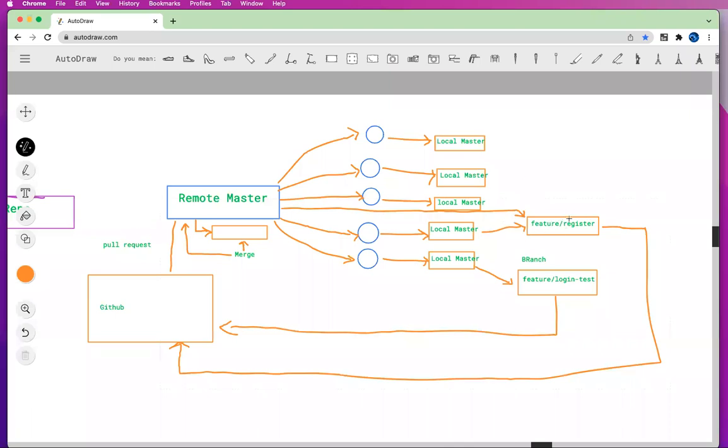Now that your branch is up to date, all the changes that this guy had are already in here. You can unstash. Unstash meaning whatever changes that you've saved somewhere else, you can put it back, and now you can do the push and you will be able to merge it when it's ready to merge.